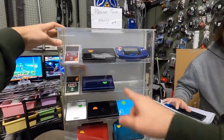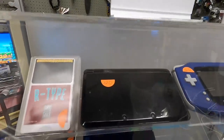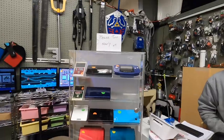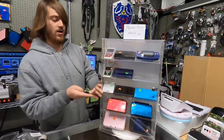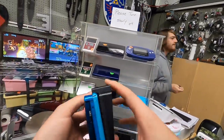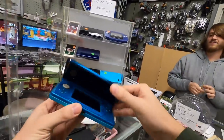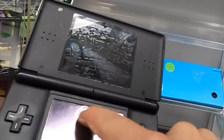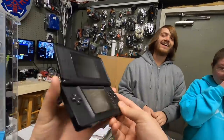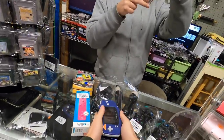There's definitely some potential in this little cabinet here as well. You don't see the pink 3DS XL too much — $120 on that is not too far off of what I can normally pay. Could I take a look at the DS Lites and the regular 3DSs? They all come with chargers. What I'm always looking for with these is just that they're in really nice shape so I can sell them in very good condition on Amazon. Yeah, I'll put these guys on the stack as well.